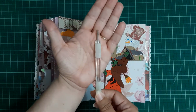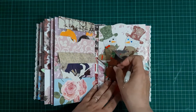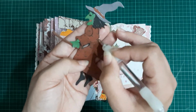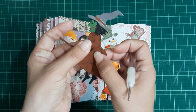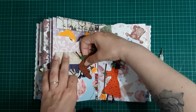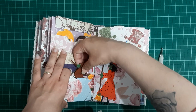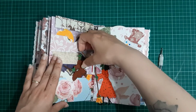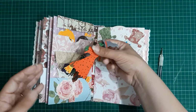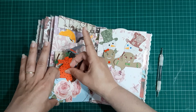It's got two different edges on it, and I've just gone through all the lines. So there's a line here, and then there's a line here where our arm's supposed to go through, and I just went round all the edges to smooth out so that it'd be round the right way. That seems to have worked, and the witch actually looks quite nice now. Now, she does cut out absolutely fine. It is literally just the fact that it cuts the wrong way that's the issue, but just doing that, she looks fine now. You wouldn't know.